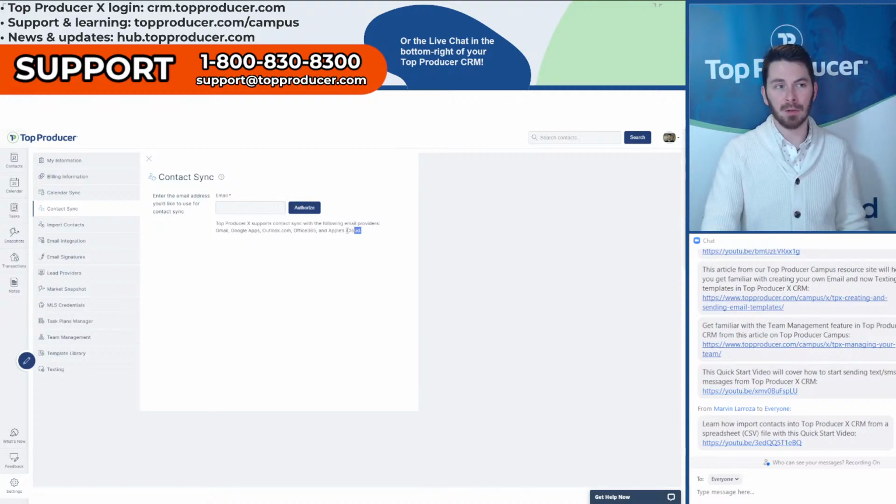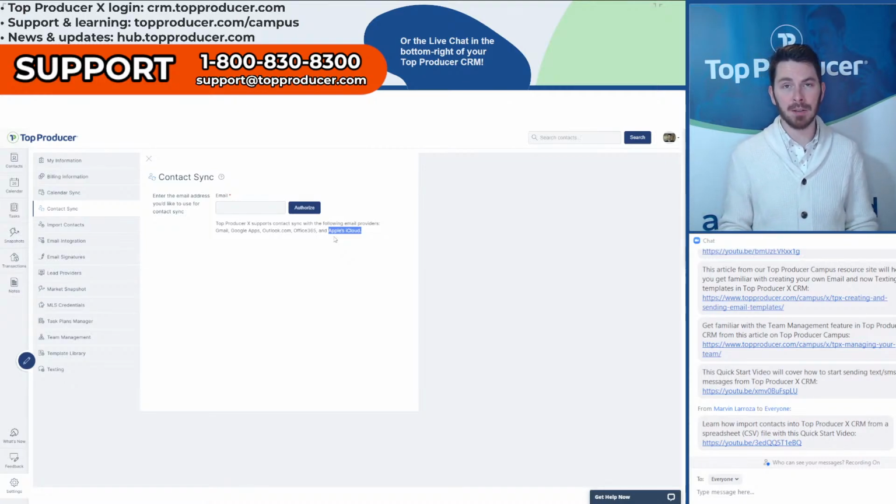And guys, once again, a reminder: if you are an iCloud user and your iPhone is syncing your contacts to iCloud, you must use your @icloud.com address. You may have never seen this address before. You may have never used it once in your life, but you do need to use that address. It's kind of behind the scenes. Every single Apple iCloud account has an @icloud.com address. If you're not sure what it is or how to find it, I do highly recommend you reach out to Apple's support team.